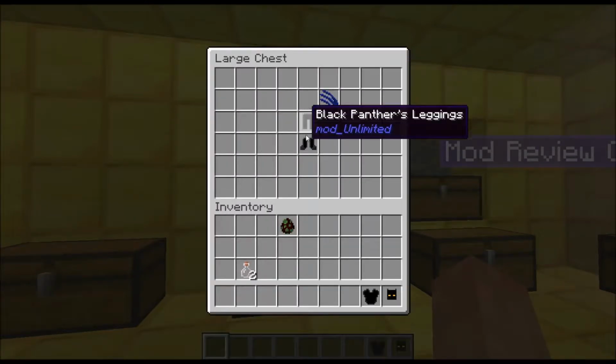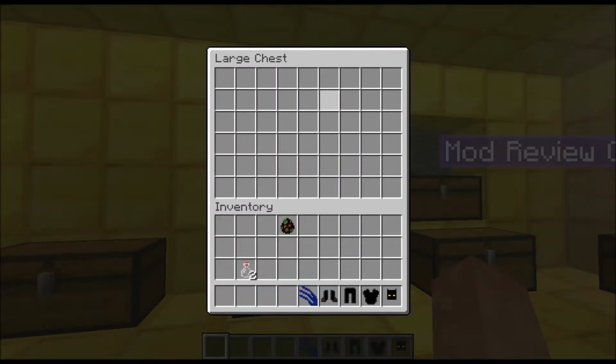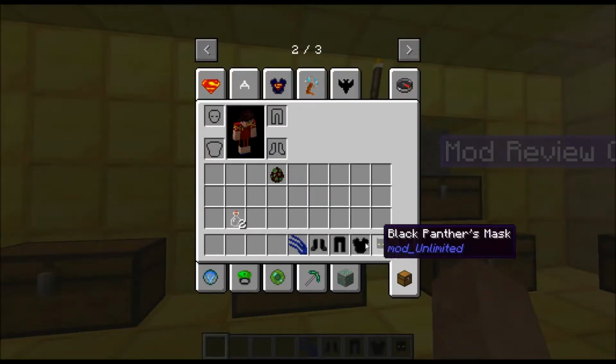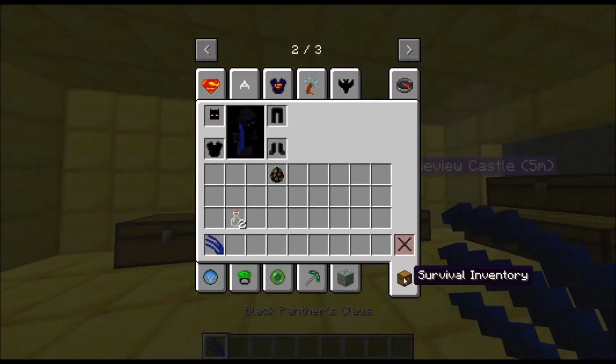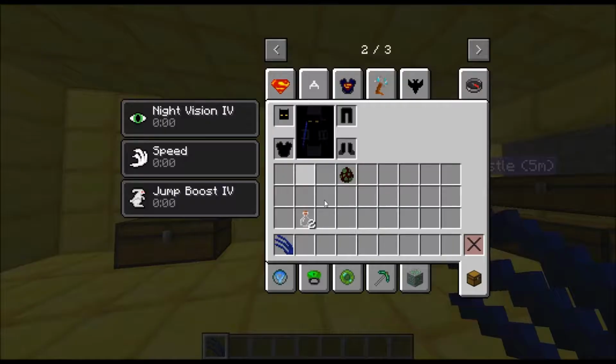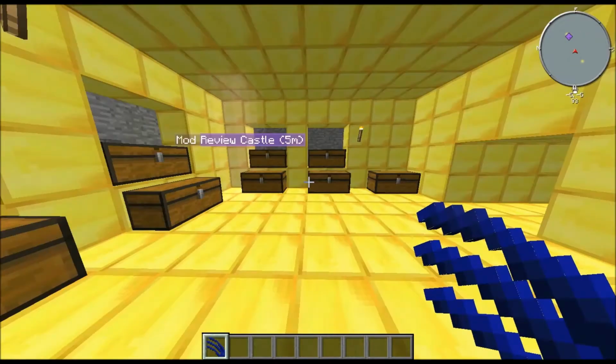So let's go test him out, and then I think we're going to pause it again so I can take another break. And then we'll do the Iron Man next. So let's see what he gives you. He gives you night vision, which, you know, Black Panther in his mask looks like he would give you night vision. Speed and jump boost.